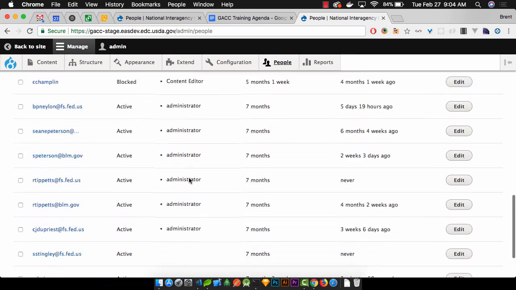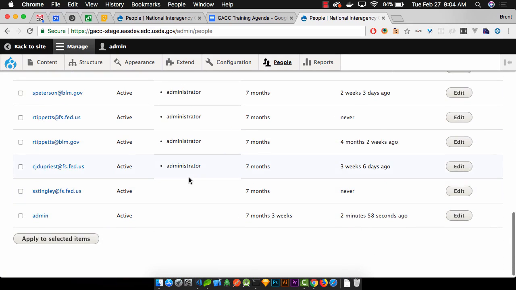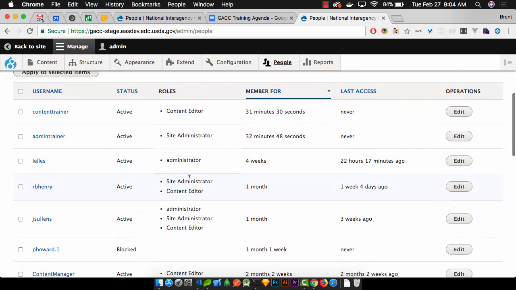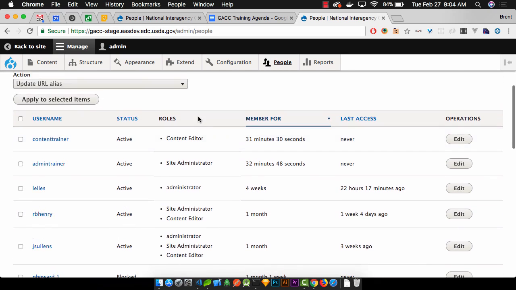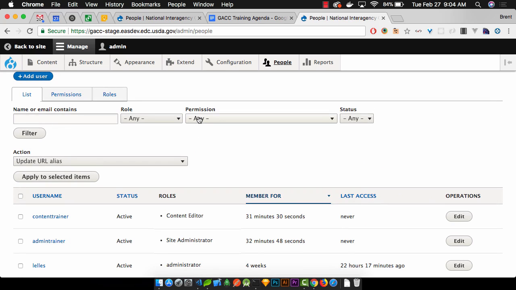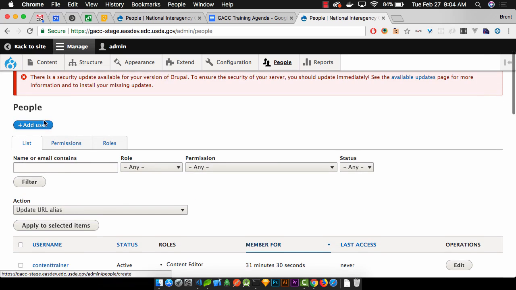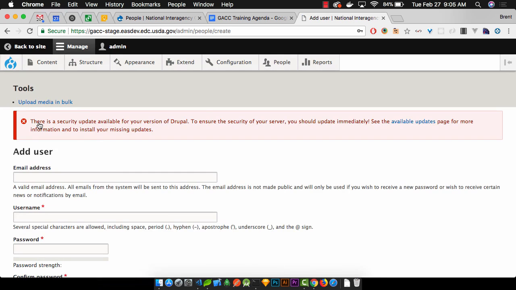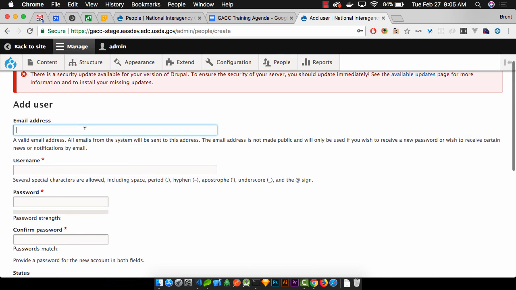So I can see all the users, I can see all their roles, and I'm going to create a user and show you how that's done right now. If I just click Add user, or underneath People, there's a button that says Add new user. So I just need to enter their valid email address.